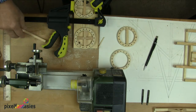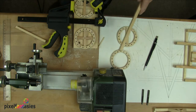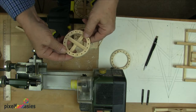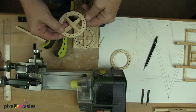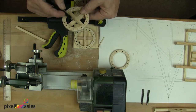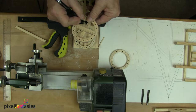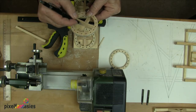And this was not the one. Of course you don't have one of these, so you have to sand it by hand, but that's not that difficult. See, now we need to make the spokes this way. You can see I do a little outside so that I can do it. Then I write one on this one and two on this one, and then one up here, because now they kind of fit together.